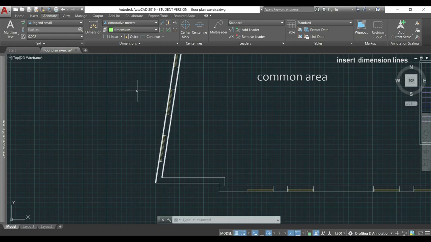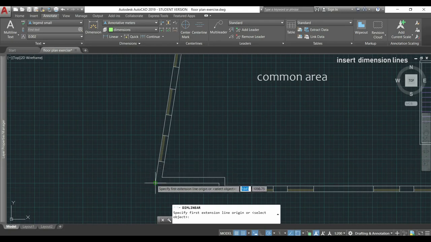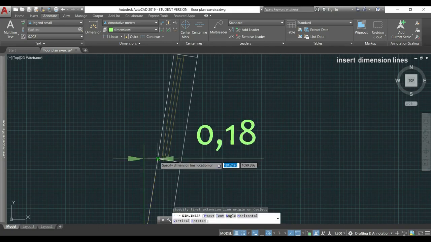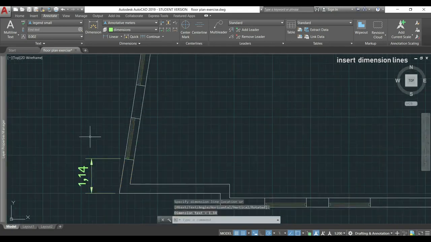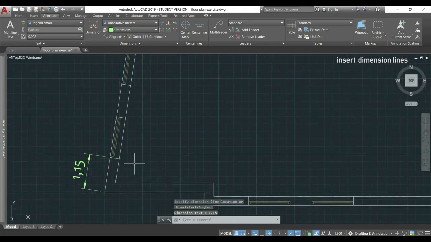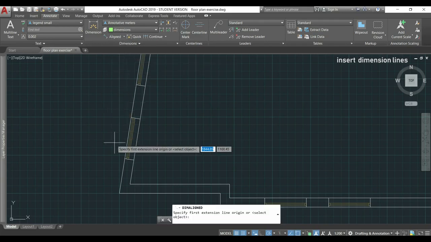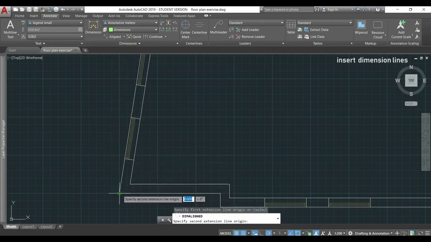Now, this wall is diagonal. And if I insert a linear dimension, this is what happens. I draw it between these 2 points, and you can see that it's measuring the vertical distance in the y-axis. But it's not what I want, because I want this, the length of the line. That means instead of inserting a linear dimension, I have to click in Align. Then you will see that this measures the actual line length.